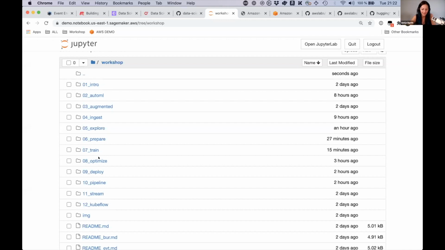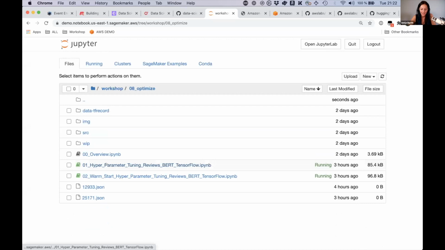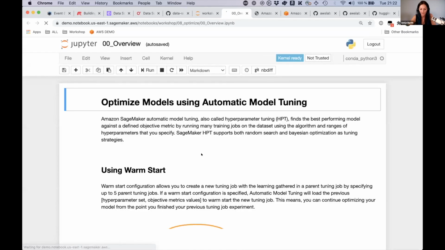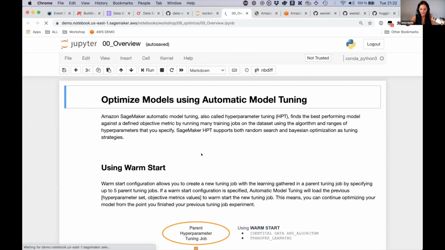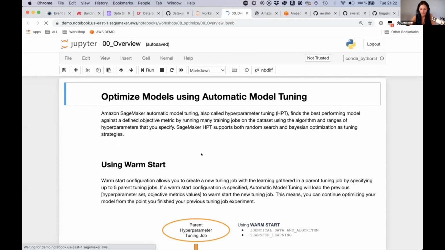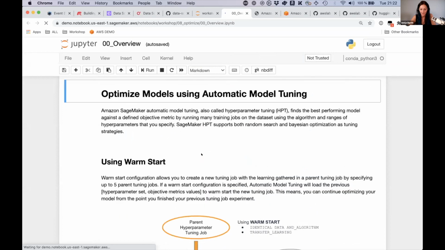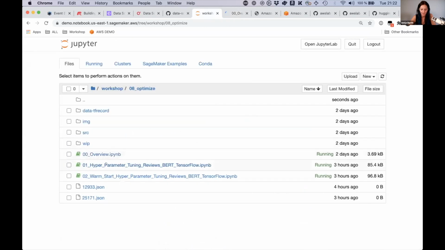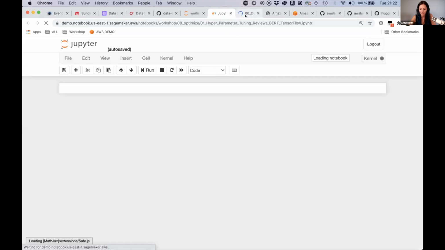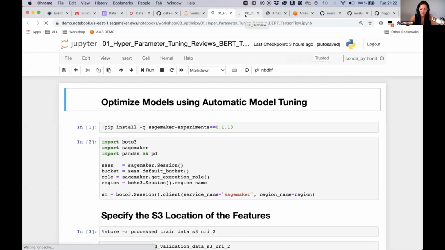So let's move on. We do have another section here, and let me show the overview. Let me also open up the second one here right away. Once we have the model trained, there is another step, which is the hyperparameter optimization or model tuning.